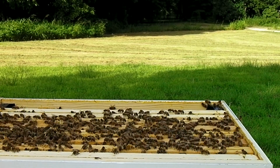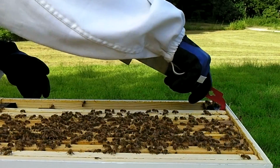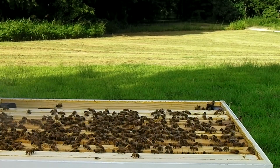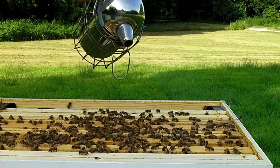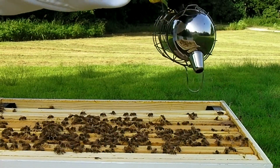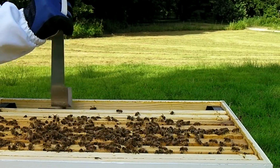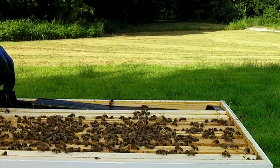Wow, lots of propolis going on there on both sides, it appears. So just do that, see if I can get these ladies out of here. Excuse me, ma'am. Go on downstairs, come on, downstairs. Smoker's still pretty much garbage. It seems to be working a little bit, but again, my main concern, since these are pretty chill bees, is that I have the smoke going when I just need to put the lid back on so they don't get crushed.